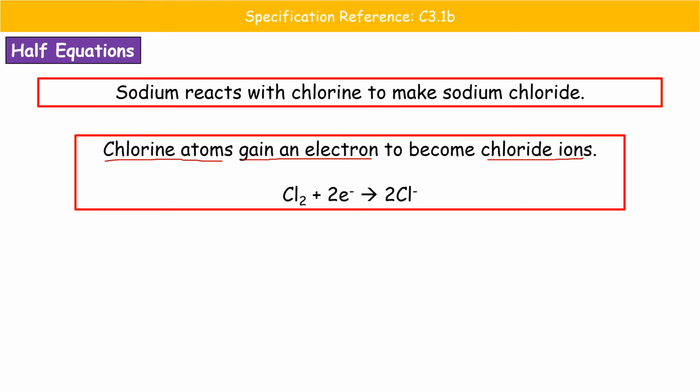That's literally what a half equation is. You start off by writing down what we start with, the atom usually, and then we are going to add or remove those electrons in order to make the ions. But we only focus on one reactant at any point because we're only writing a half equation, not the full thing.